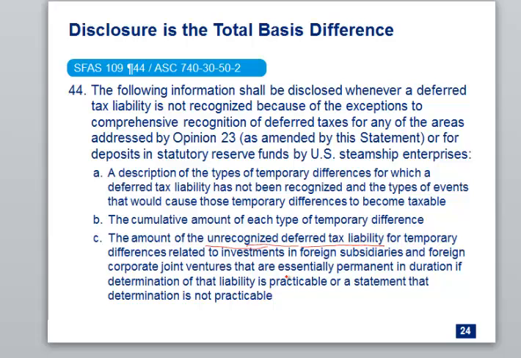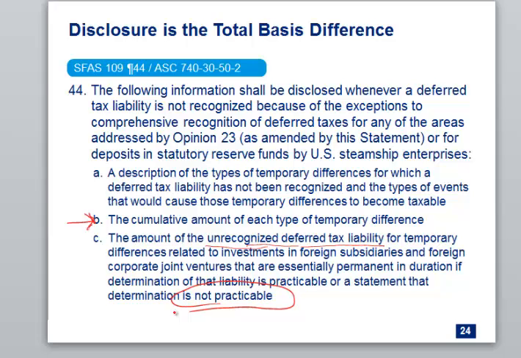But the number that's being disclosed is this. It's the temp difference amount related to the earnings. It's not the unrecorded DTL. Because most people say, I have unremitted earnings of 95, and the tax effect of repatriating that 95 to the U.S. is not practicable. That's what most people say.